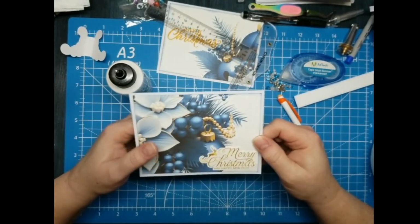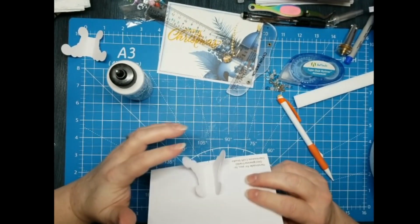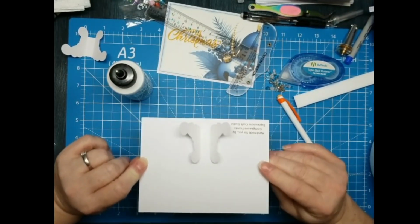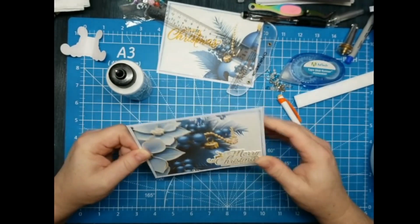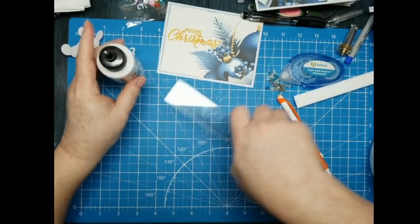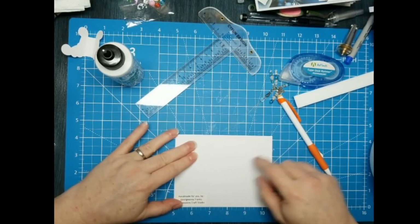And what I will do is go ahead and put them in an envelope, just because there are embellishments on there. You wouldn't want these little legs to get caught in the postal equipment. So to me, it just makes more sense to put it in an envelope, even though technically it's a postcard. You could mail it that way, but I will put it in an envelope. So there you go. We got one more to do. If you want to stay tuned, we'll do one more. If not, I'm going to add some embellishments when we're done, and that's going to be it for this video.